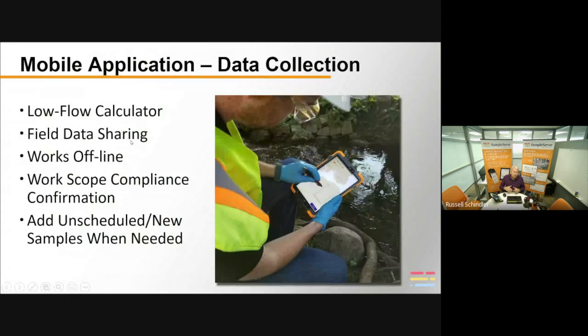There's a built-in low-flow calculator in the app using the US EPA methodology — it tells you when things are stabilized. You can share the information right from the device as soon as you're done sampling, provided you're connected. The app stores all data on the device offline, so you don't have to worry about losing data. Just connect, keep the app open and logged in, and it will automatically sync back to the cloud. When samples are collected, a green button indicates when you're done with a particular location and the entire work scope.